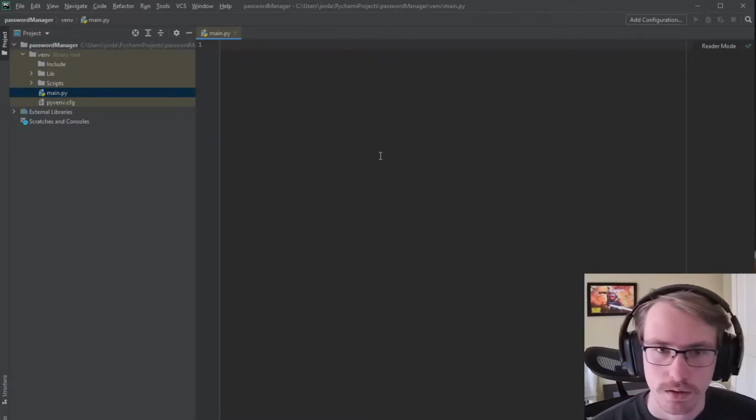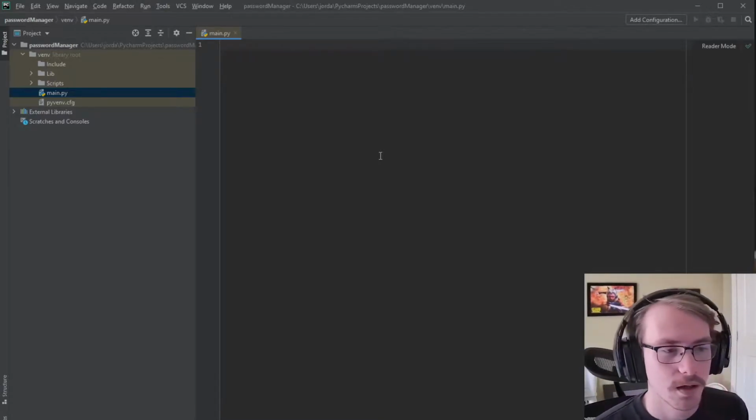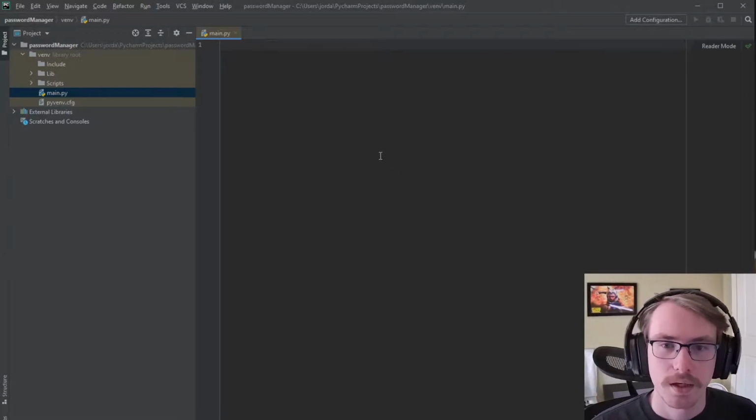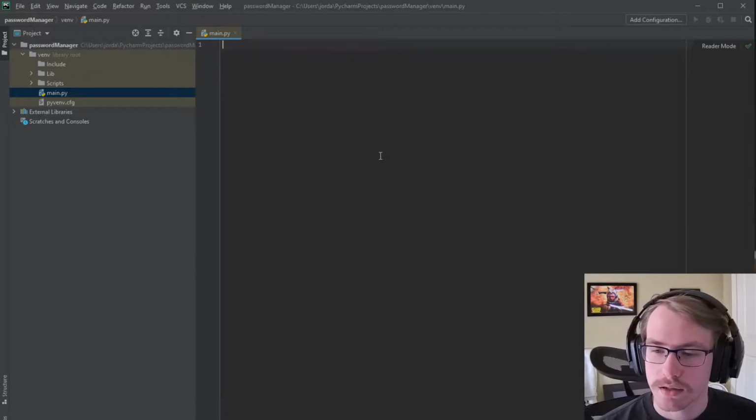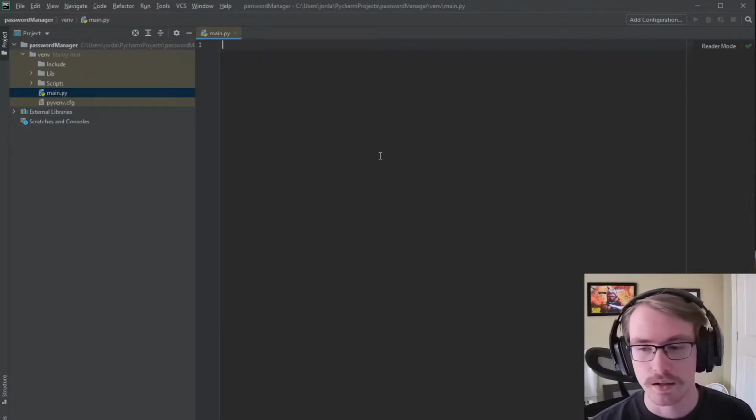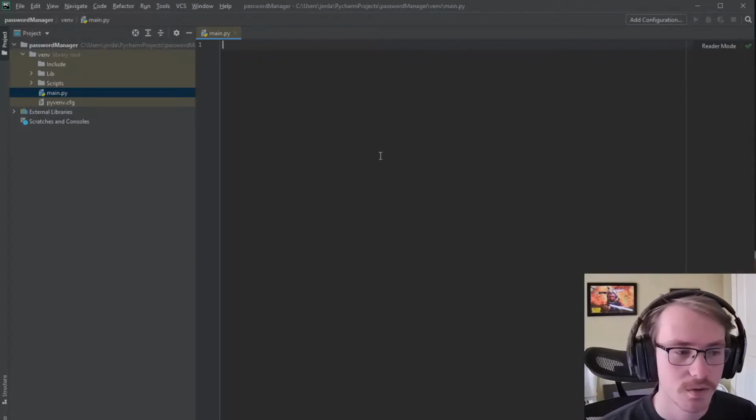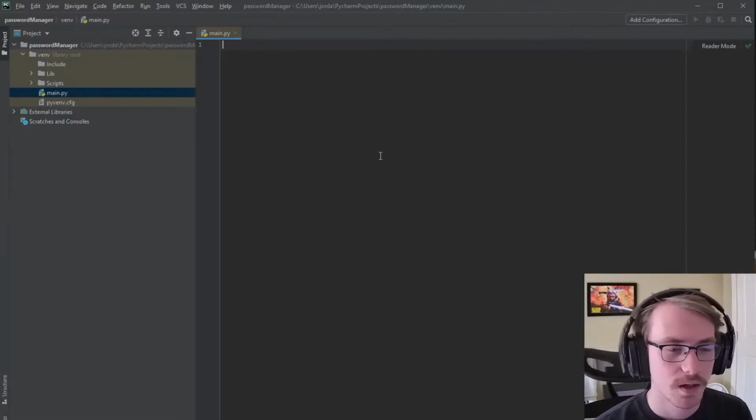application. So first things first, what do we want the application to do? I would like this application to take in the software name, the username, and the password that an individual would like to save.